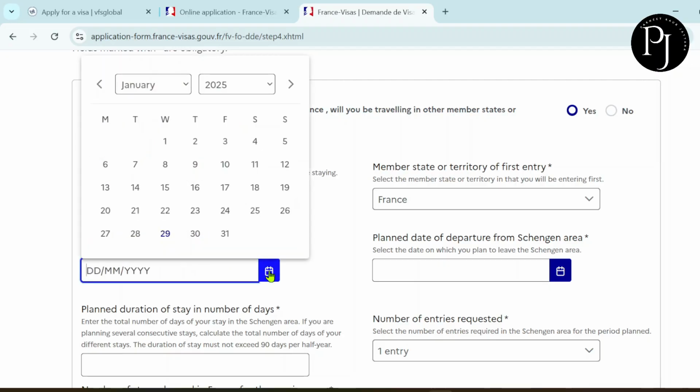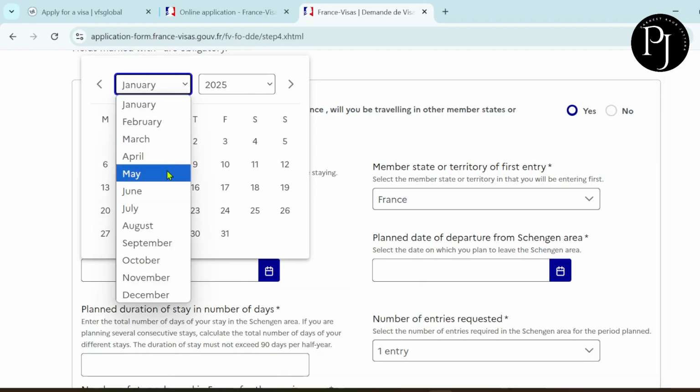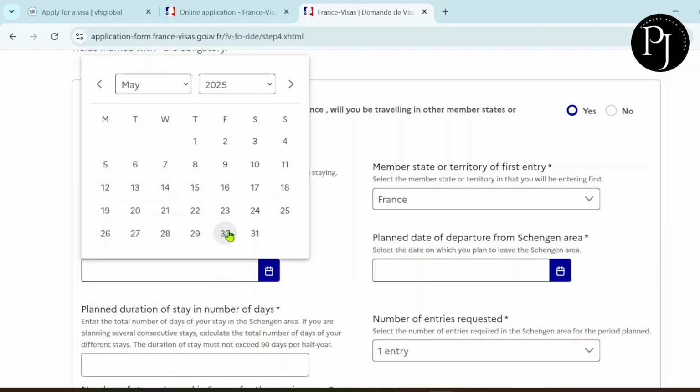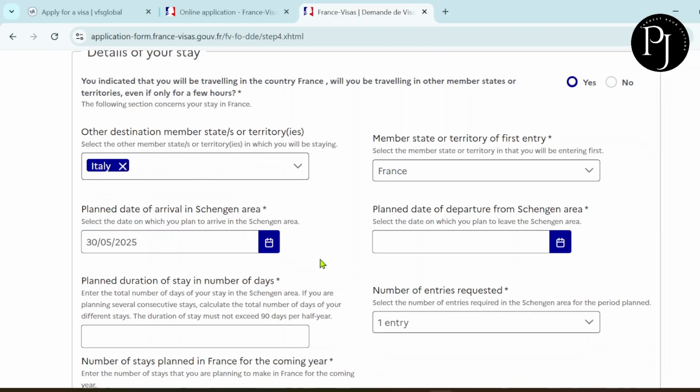If you're applying for Schengen visa, sometimes you do not get the interview. So to be safe, apply 3 months prior to your visit. So for me, I am planning to travel in May 2025 and I'm applying in January. So let me say May 30, 2025, I'm traveling to visit.